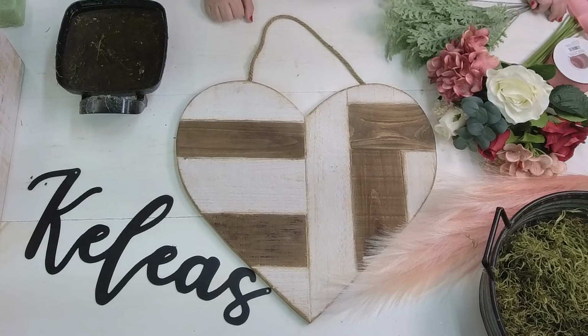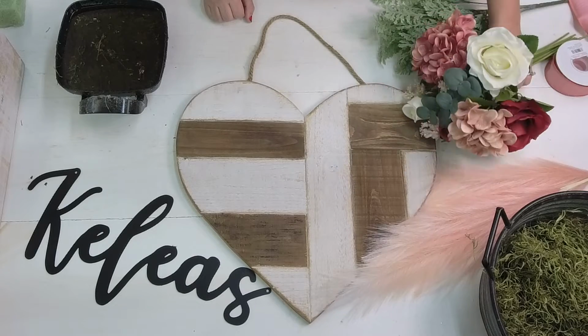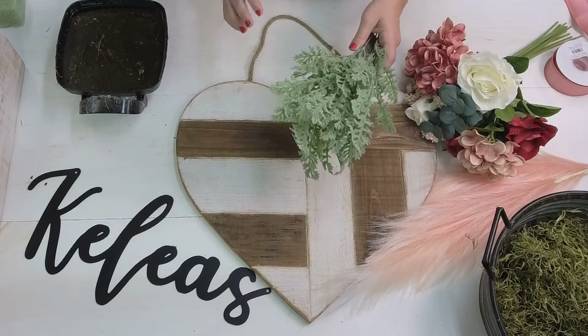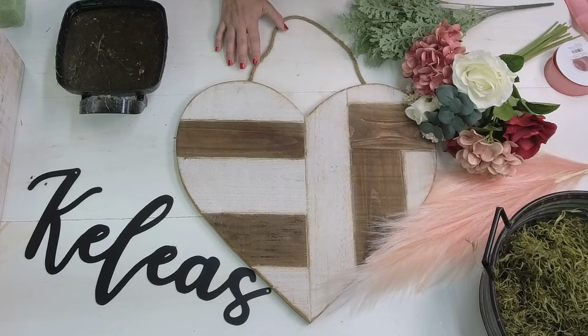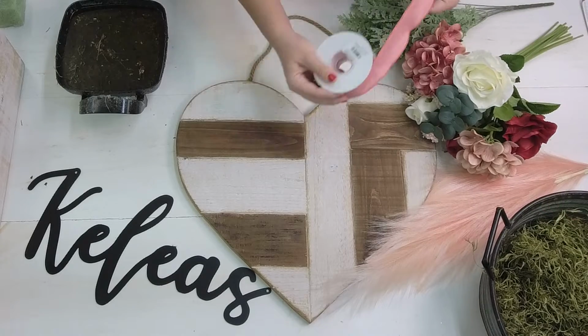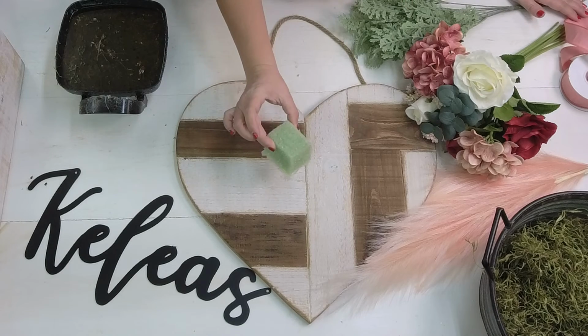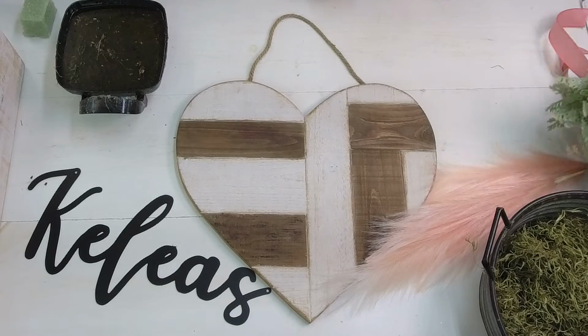All right. For this project, we're going to have a supply list for you, but I'm going to use a bouquet, beautiful pampas grass, a little touch of lamb's ear. That's a beautiful greenery mix. I need a little Spanish moss to cover up my mechanics, then our ribbon, of course, and just a little bit of floral foam. Okay, so that's what we're going to need for the whole thing. So I'm going to pull some of these aside.